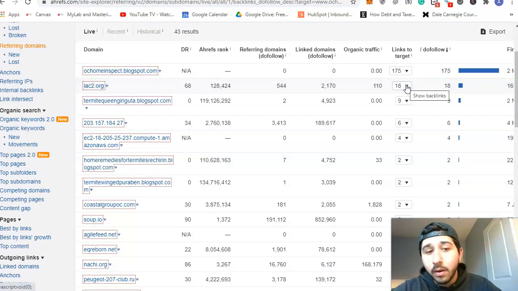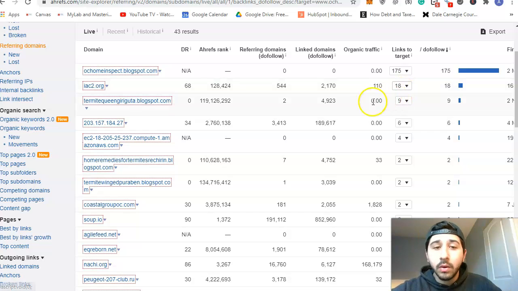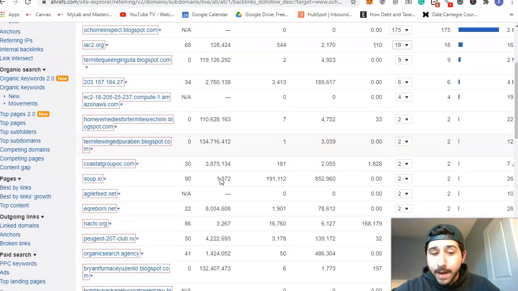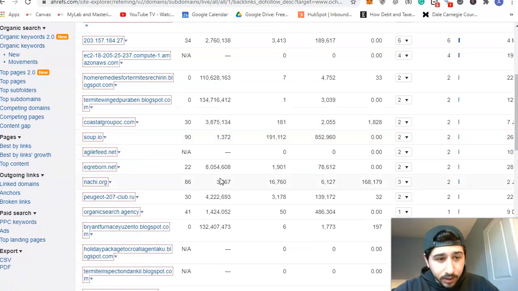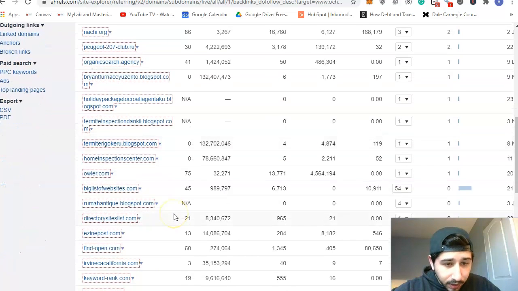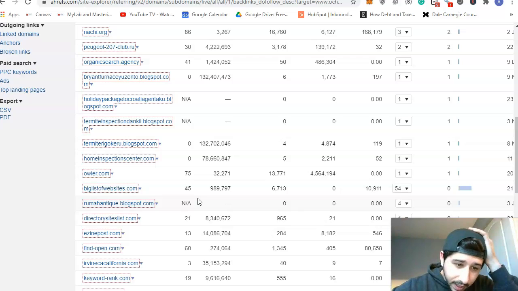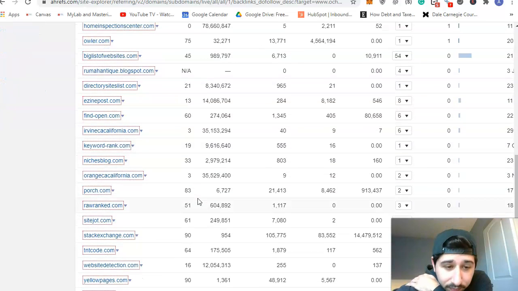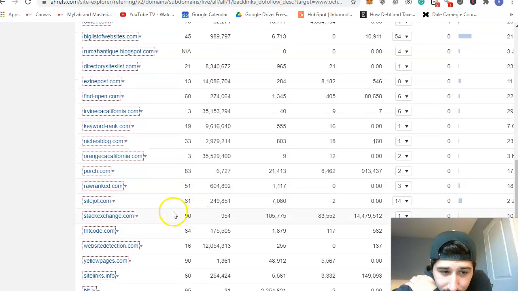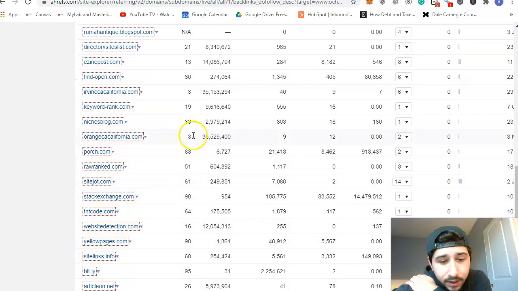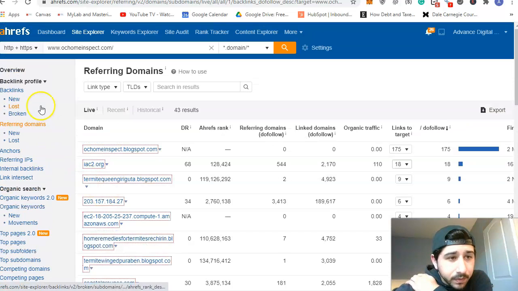Not all backlinks are built the same. Some of them you need to get an article or a guest post to beat out what they have, right? So you've got to match them and do better. Sometimes we're going to have to pay for a guest post that could be $200, things like that. But in the end, it pays off. So you can technically copy all of these. Even Yellow Pages is one up there.